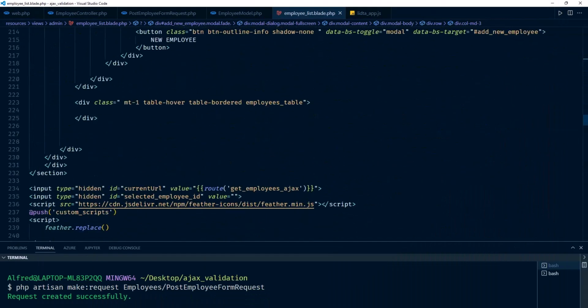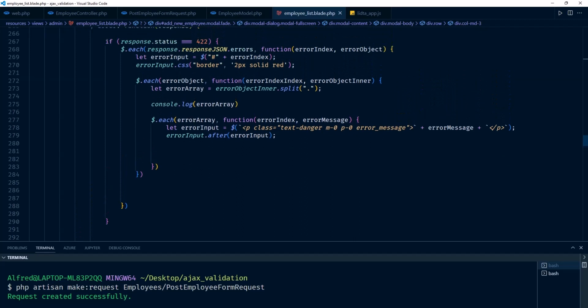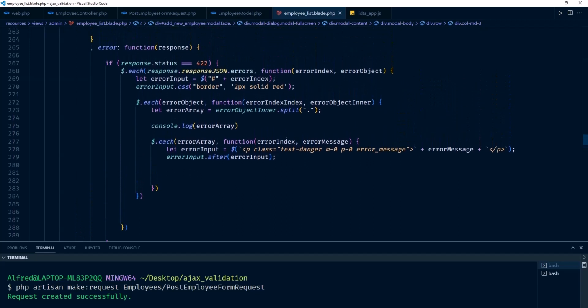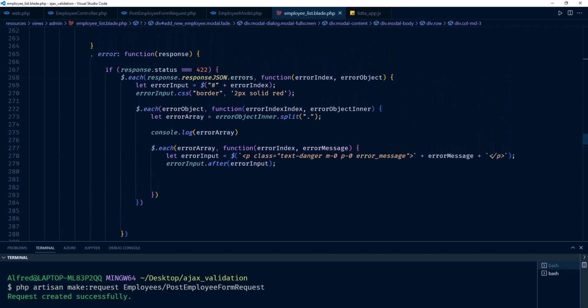So let's see why the text is not being appended here. So I have the error input after we append this, which is this one.